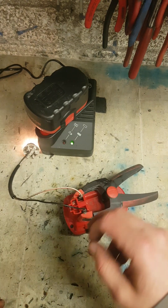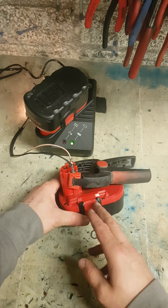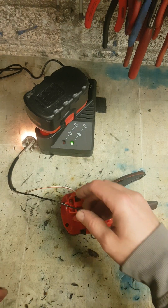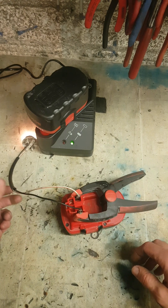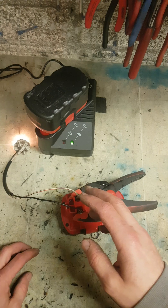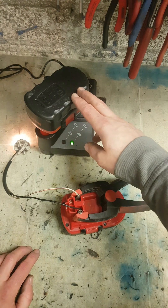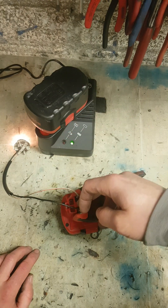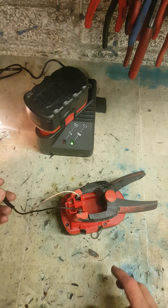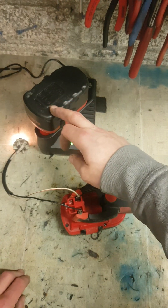So you have basically three options if you have old tools — the thick NiCad or nickel metal hydrate batteries — or if you come across tools like this that were never used. Tools are fine, batteries are bad. You have three options available. You can boost them like this here and see if you can recover the batteries themselves. Keep repeating — charging, running flat, charging, running flat — do that a good five or six times and that might bring the batteries back again. But you are still only ever going to be as good as the batteries ever were — so like, these are 2.5 ampere-hours, that is the best you are ever going to get out of them.